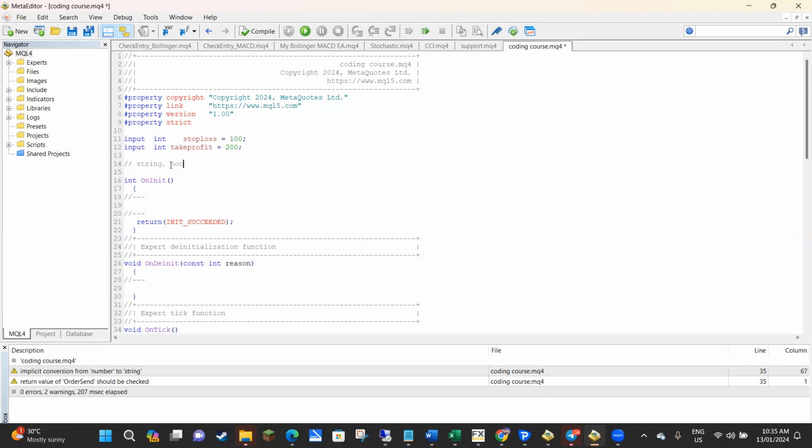Another one is bool. This will return either true or false. And we probably won't go into that today, but a lot of the code will use bool, and that just means instead of having a dollar value or a numerical value or a word value as in string, this one will just return a value of either true or false, nothing else.